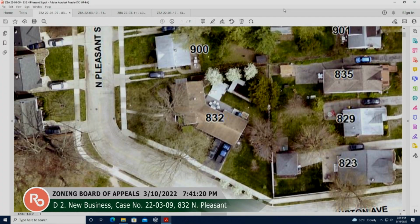when I started thinking about it, I started thinking about my neighbors. To the north of me, like Mr. Murphy very eloquently said, we're a 1-story ranch. To the north of me, I've got another 1-story ranch, and then to the north of that, another 1-story ranch on North Pleasant. And then on this side yard over here, I like that he called it a pie-shaped property, because that's actually part of the problem too, is that we have a very wonky shaped property. It's unique, makes it kind of cool, but it also lends to a very awkward situation. When you come up to our property and pull in the driveway, that's actually our side yard, but it really feels like an extension of our front yard.